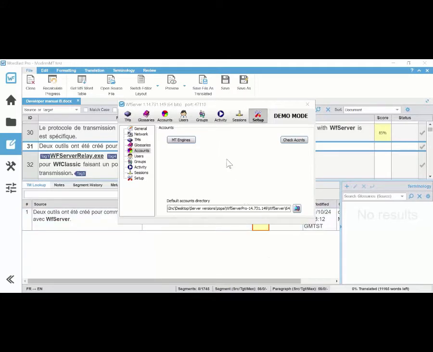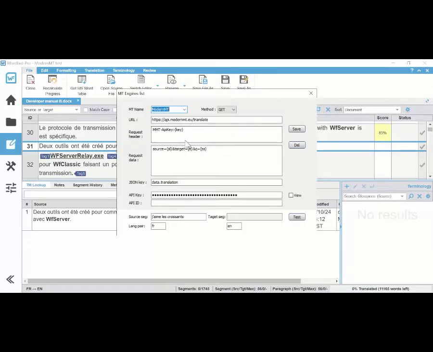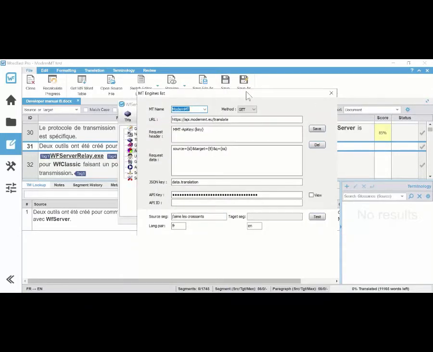Okay, so I'll be demonstrating that in Wordfast Server in demo mode, because you can connect one translation memory, even if you are using the free demo version that is free for freelancers. So what you need to do is, first, you need to go to Setup, and then click on Empty Engines. And this here is very interesting. So that's like the custom MT field that we've seen in Wordfast Pro 5, but now it's on steroids. So it has many different fields that you can fill up.